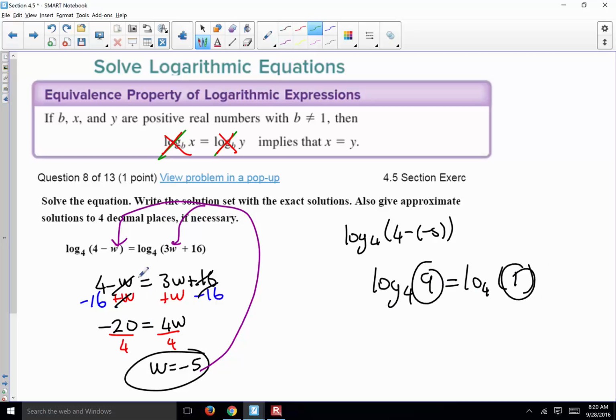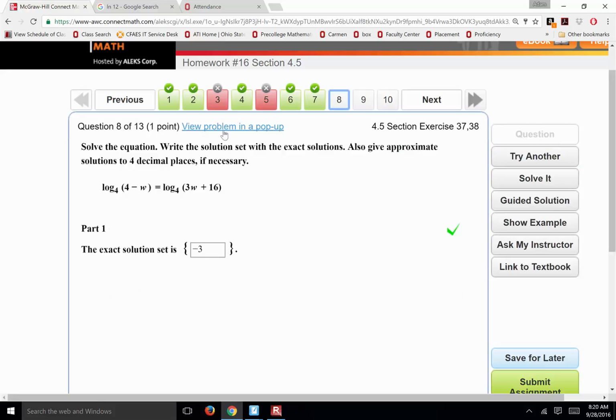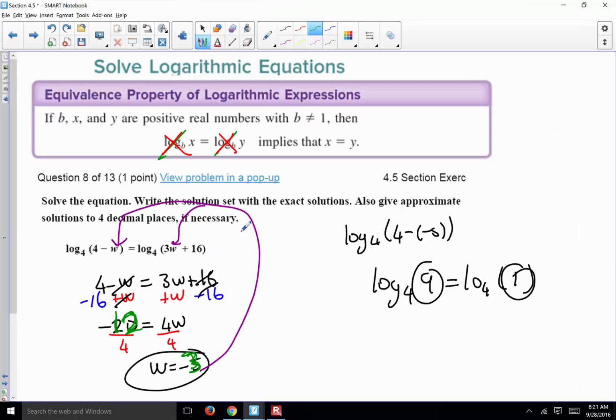So that mistake is, why did you guys wait? So you wanted me to fail? Okay, -3 is the right answer. But what I said is correct. We should always be aware that if you get your answers, they may not be automatically satisfying it. Sometimes they make the inside negative, so you need to pick them out and don't put them in the solution set. But this one was safe. It's just my calculation mistake, not domain mistake.